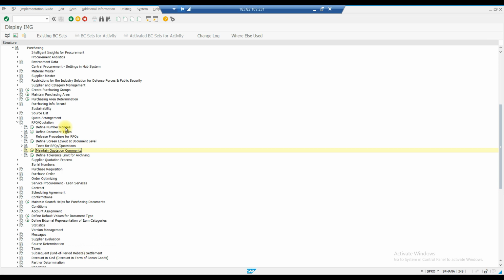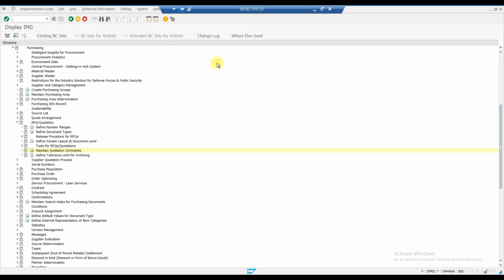These are the things you have to configure first before a user is going to create a request for quotation: number ranges, document type, field selection or screen selection. Then you can say there is a quotation comment. These kinds of things we can configure before creating a request for quotation. Any kind of question can come, you have to answer likewise.